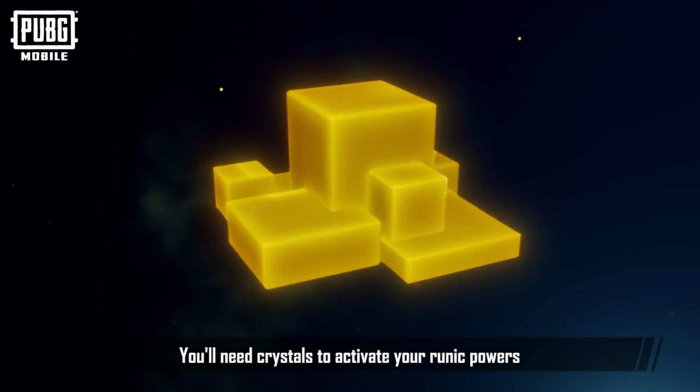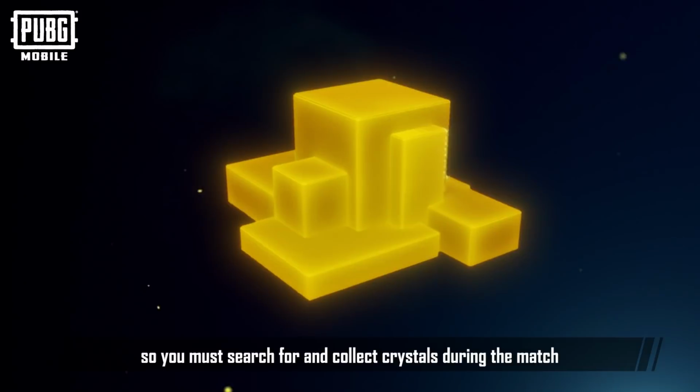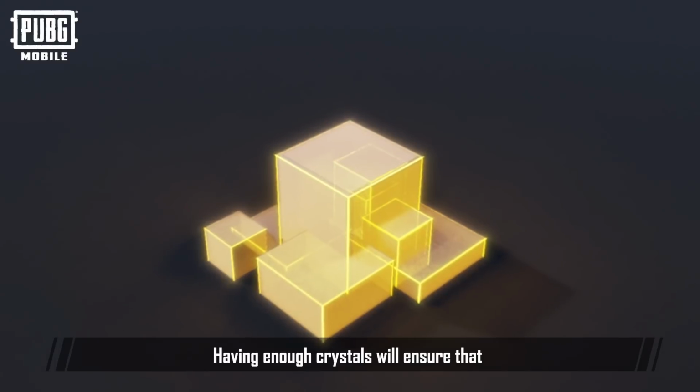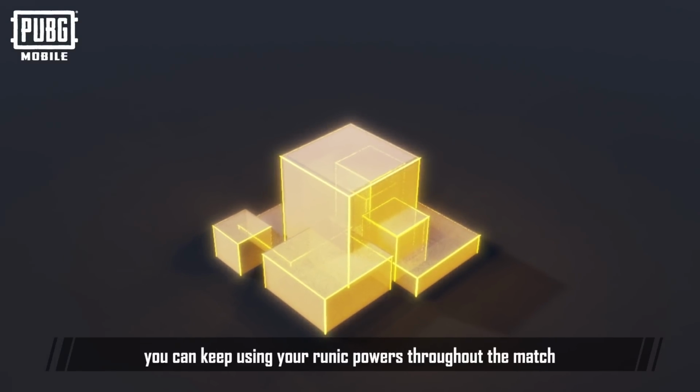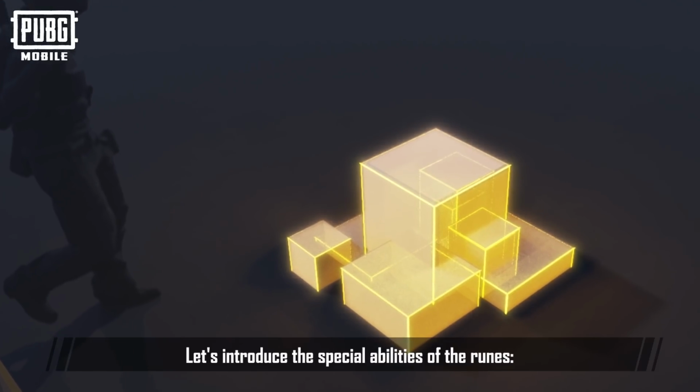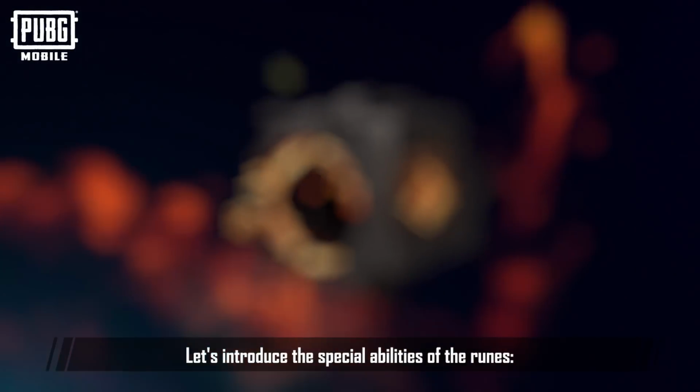You'll need crystals to activate your runic powers, so you must search for and collect crystals during the match. Having enough crystals will ensure that you can keep using your runic powers throughout the match. Let's introduce the special abilities of the runes.